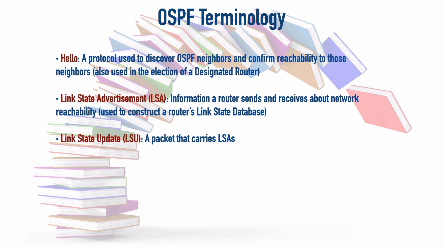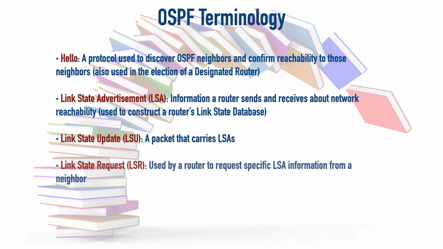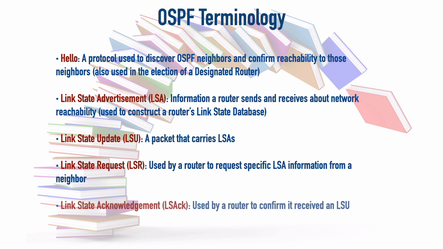Have you ever been working a puzzle and felt you were missing a piece? You ask your friends, 'Does anybody have a piece that looks like this? I'm looking for a straight edge.' You're requesting a missing piece. That's what a router can do. If a router has attempted to construct its link state database but is missing a piece, it can request that missing LSA from other routers — that's an LSR, a link state request. And if a neighbor provides that missing information, the router will say thank you in the form of an LSACK, a link state acknowledgement.